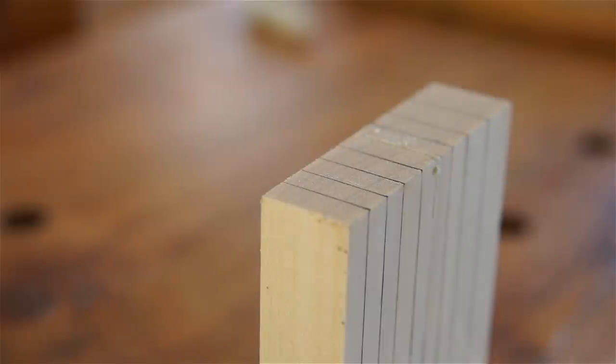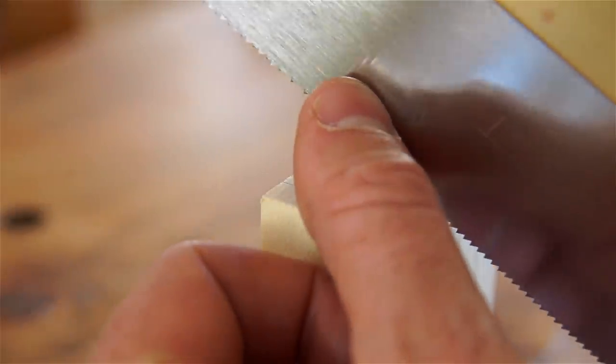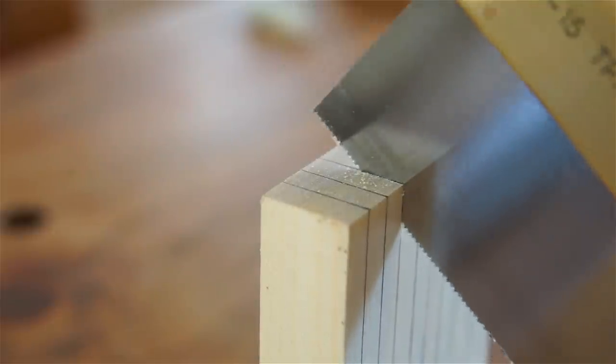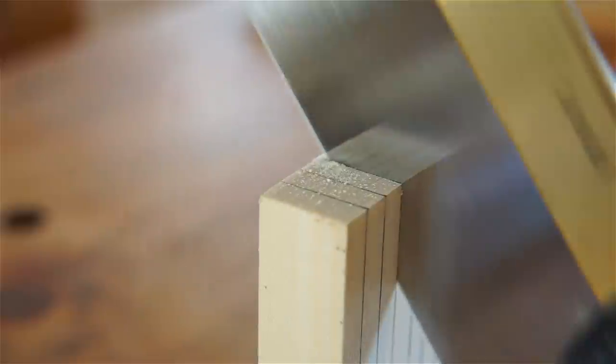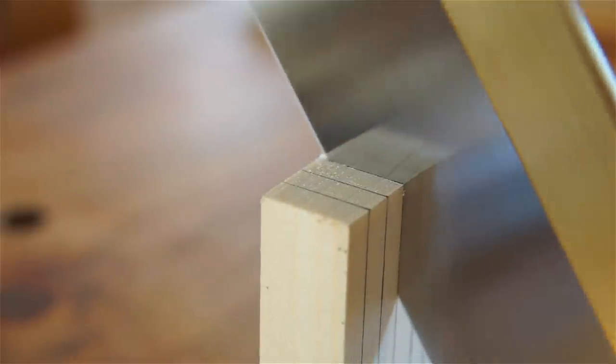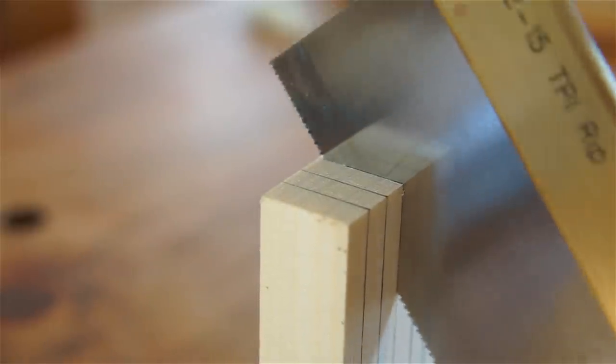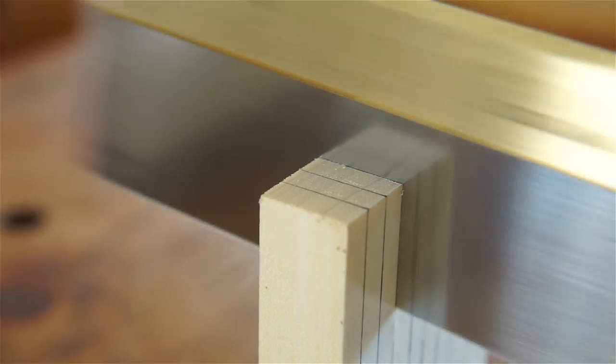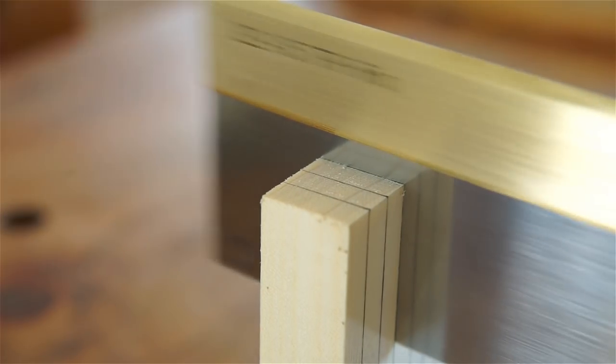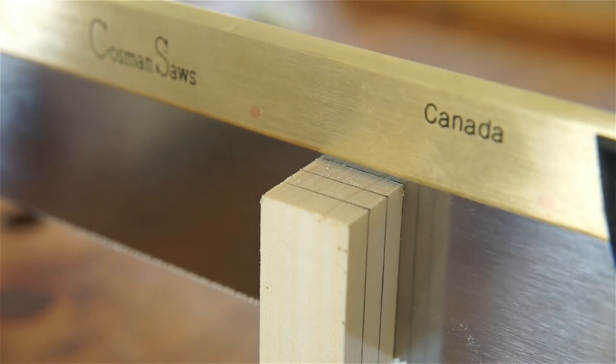When I'm cutting the front and the top of the board I make darn sure that I can always see the line. If you can't see the line you can't cut straight. So I blow the sawdust out of the way on about every other stroke. I make my eyes quickly move back and forth from the front layout line to the top layout line. When students aren't blowing off the sawdust they almost always have crooked lines. It's a telltale sign.